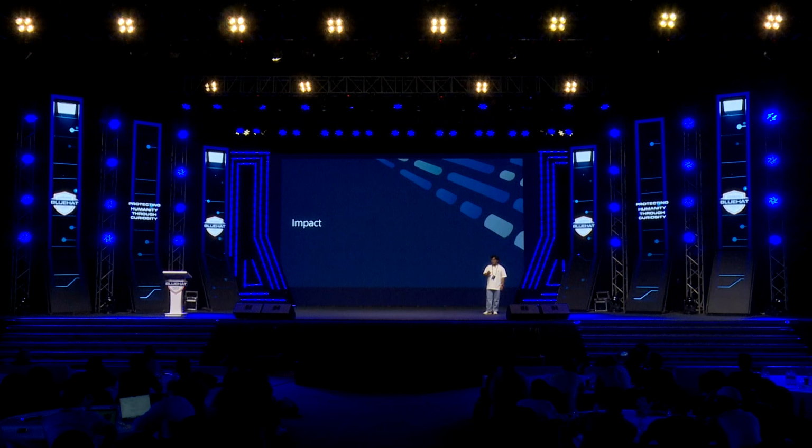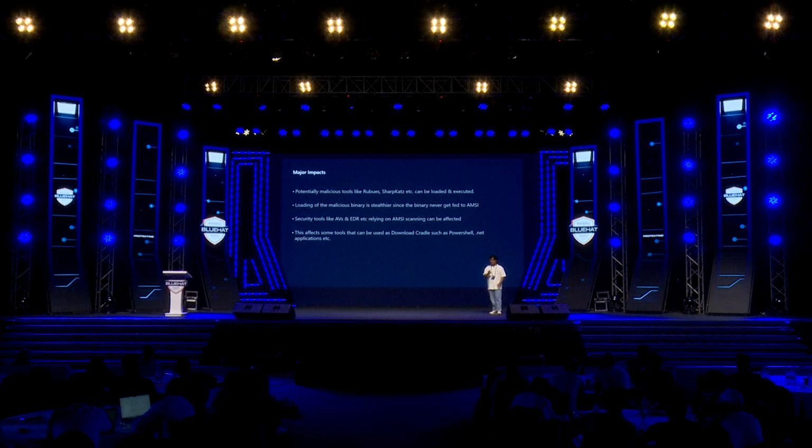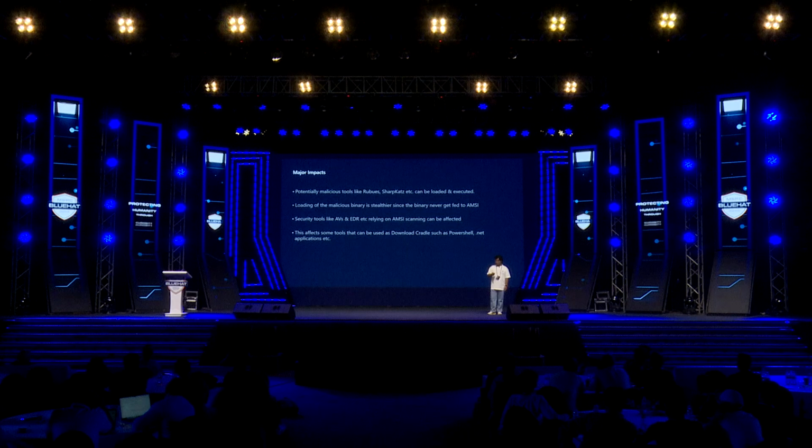Okay, so what is the impact of this technique? Right now I can say that without any issue, I can load tools like Rubeus and all the .NET payloads, and no AMSI will be troubling me from doing that. Also, most of the security products rely on AMSI logs and details, so maybe we will be able to evade those security tools as well.